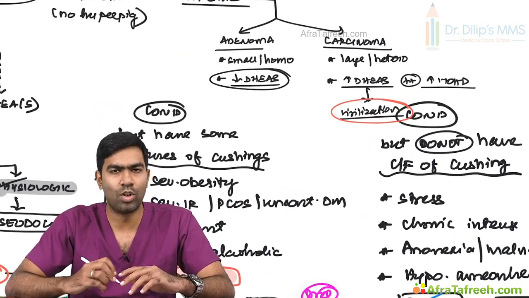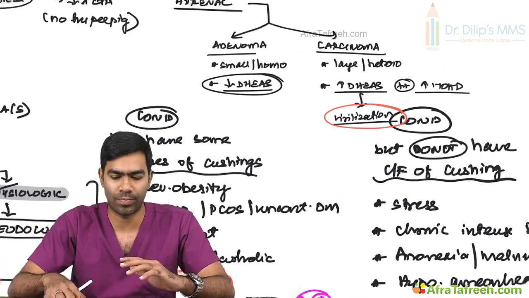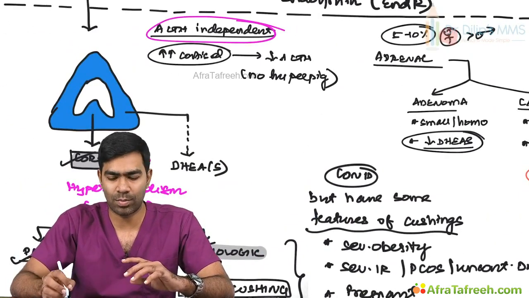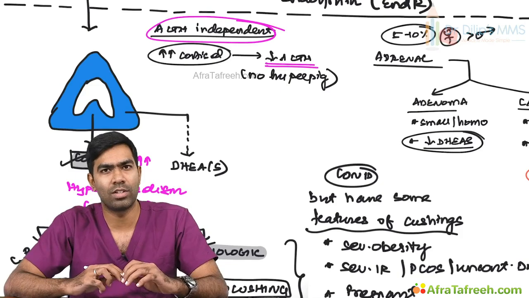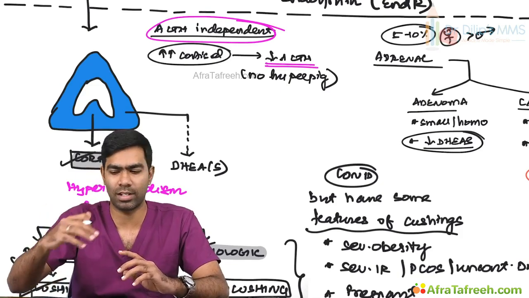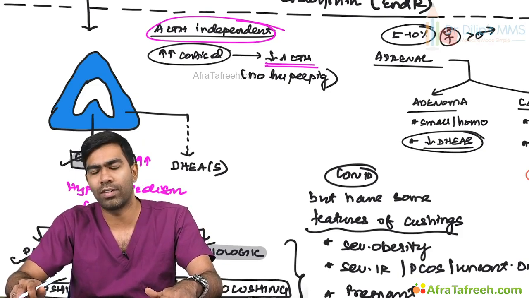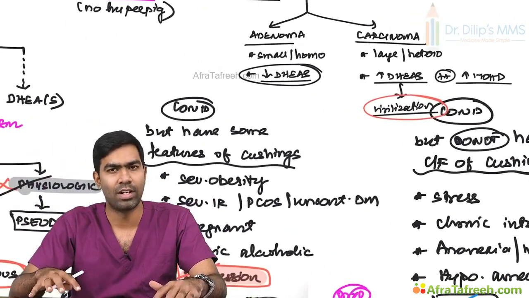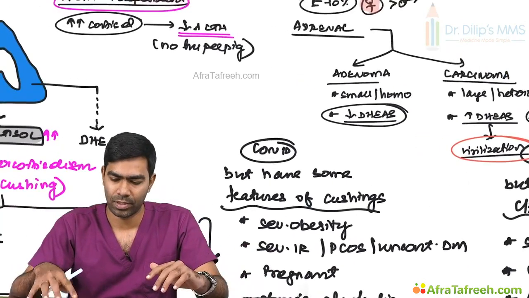So why is DHAS low in a patient who has a cortisol producing adenoma? It's very simple. As I already told you, in ACTH independent causes, adrenal causes producing Cushing syndrome, there will be low ACTH. Whenever you have a low ACTH, you will have a low DHAS, because the zona reticularis is also under the control of ACTH. Whenever you have a low ACTH, you are going to have low DHAS production. So that is the reason why simple adenomas will have low DHAS, whereas carcinomas may have a high DHAS.